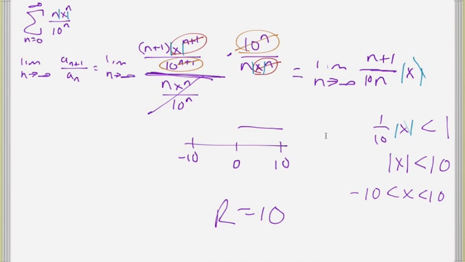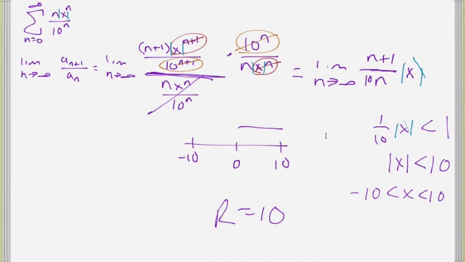You always have a radius of convergence. Even if a series diverges, it still converges at one place, at its center. And so our radius would just be 0, because half the width of a point is really no width at all. So you always have a radius of convergence: 0 if it diverges everywhere except for its center, and otherwise we can solve through for that radius.